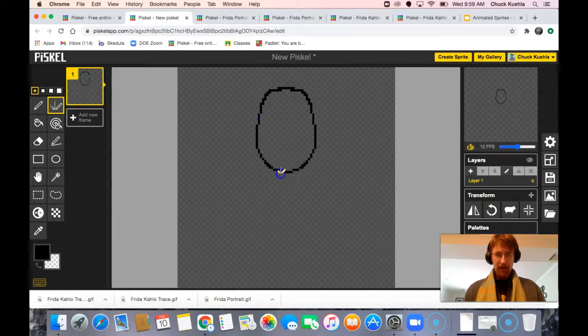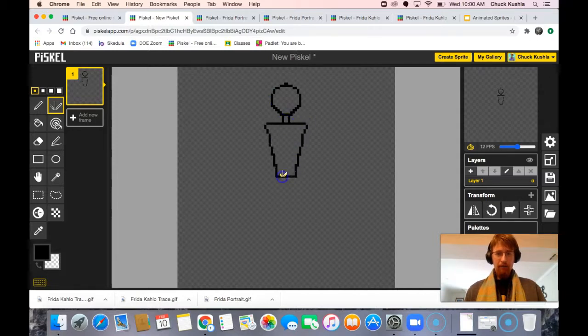and then add, if I was doing a portrait, I would want a big space for the body, and then I could add clothes onto this and those kind of things and put hair up here. Or if I was doing a full length, I would just need to make the head much smaller so that I have room for legs coming out the bottom and arms coming out the side.